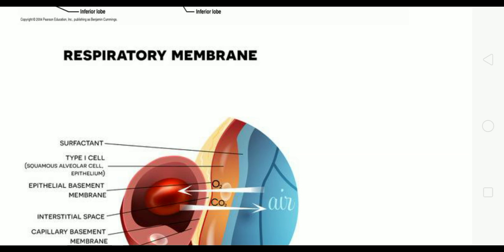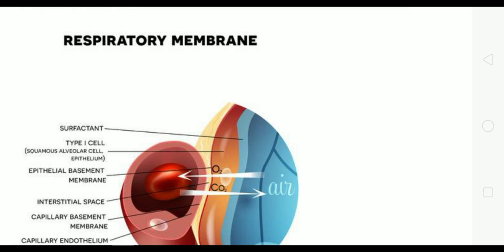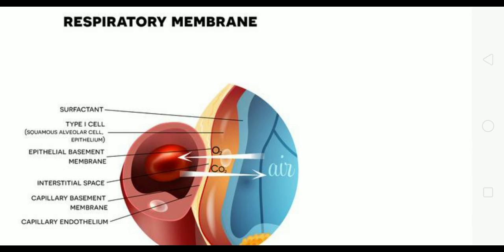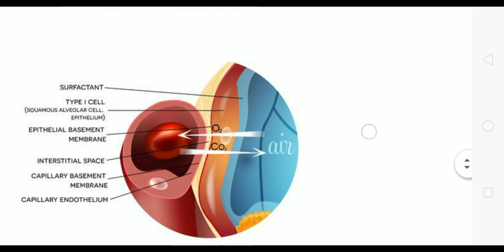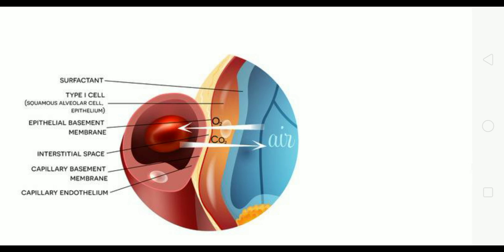So, the respiratory membrane or air-blood barrier. The respiratory membrane has gas flowing past on one side and blood flowing past on the other. Gas exchange occurs by simple diffusion through the respiratory membrane. Oxygen passes from the alveolar air into the capillary blood and carbon dioxide leaves the blood to enter the alveoli. The total gas exchange surface provided by the alveolar walls of a healthy man is estimated to be 50 to 70 square meters, or approximately 40 times greater than the surface area of his skin.